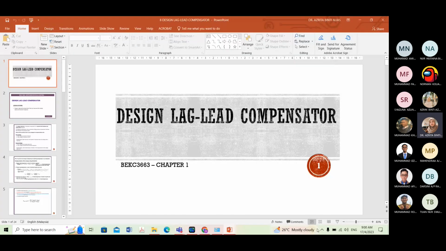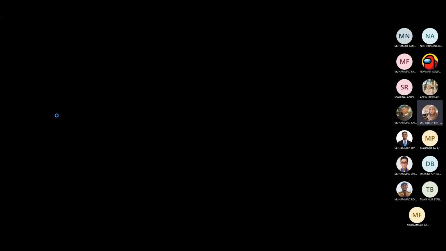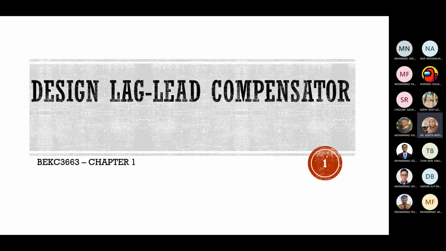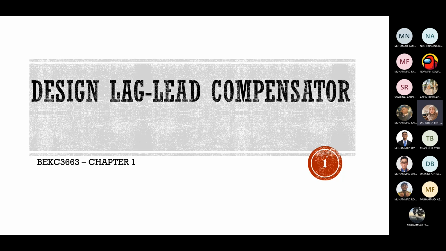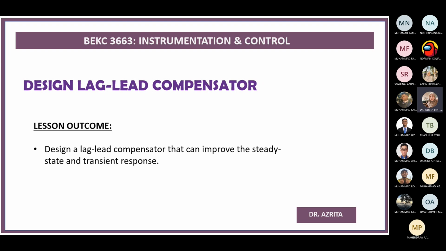Okay, so for today, we will continue our lecture on designing the lag-lead compensator. Basically, the lag-lead compensator is the combination of the lead compensator and the lag compensator, same as the PID controller. The lesson outcome from this subtopic is that you should be able to design a lag-lead compensator that can improve the steady state and the transient response.